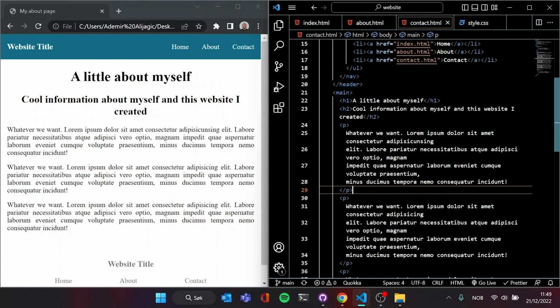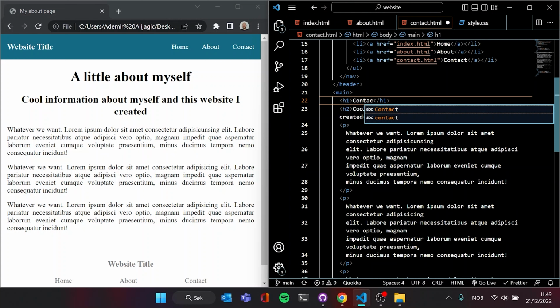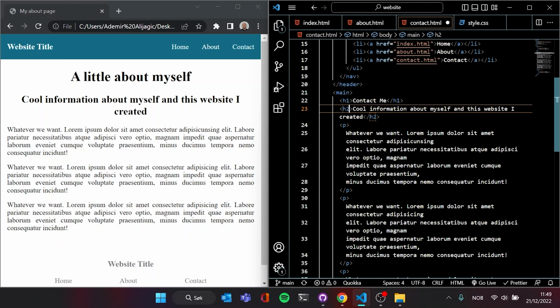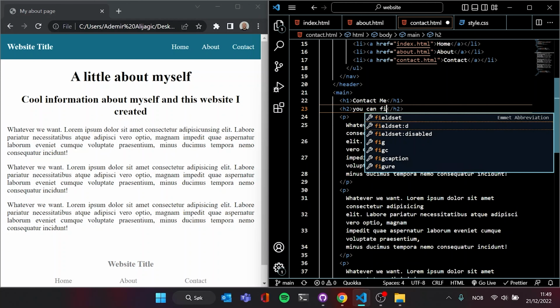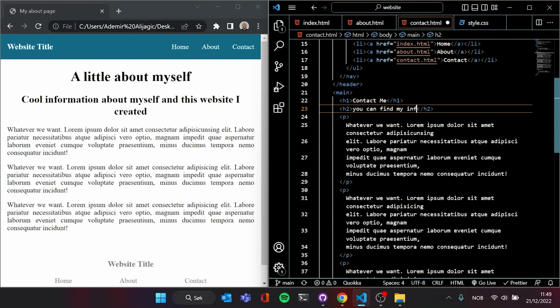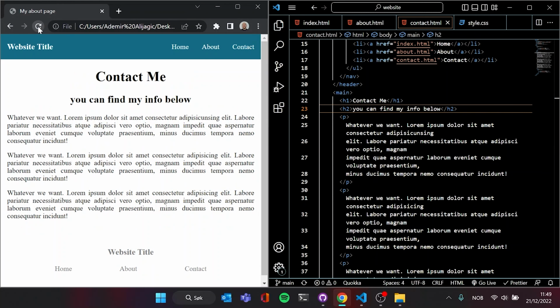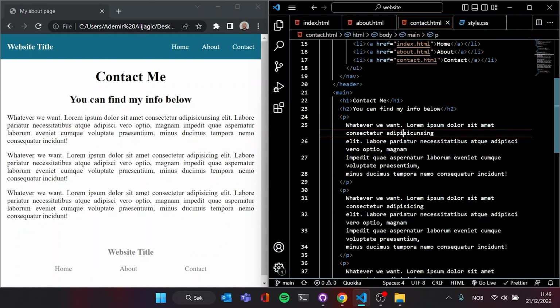So here I want to write contact me, and you can find my info below. Here I could write a street address, a phone number, an email. But what I want to have here is instead a contact form.